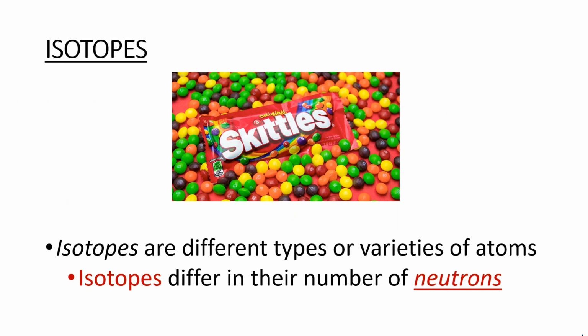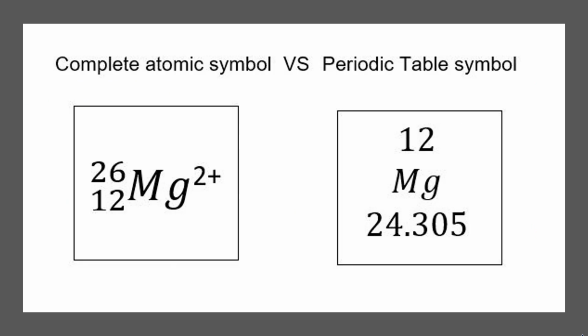We saw that previously with oxygen in the previous slide. So let's take a look at this. We've got two different pieces of information here giving you two different ways to give you the same information. So this right here is what's known as the atomic symbol. When you look at this, you see magnesium with a +2 charge. It's going to have 26 as a mass number, and it's got 12 protons. When you're reading text, this is how the information for magnesium is written. So when you're reading a paragraph in a textbook or a paper, this is how the magnesium information is presented as you read, okay?